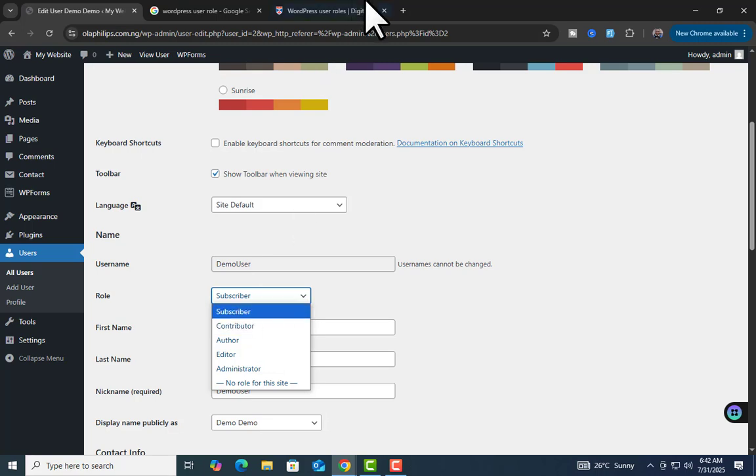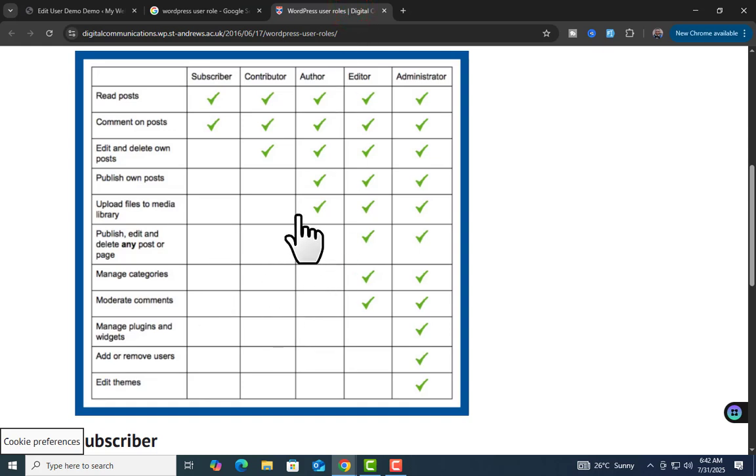But my advice is this: if you are creating an account for someone that you want to be managing your blog for you, you want the person to be able to create posts for you, delete his own post and manage his own post, author account is the best for the person to have.